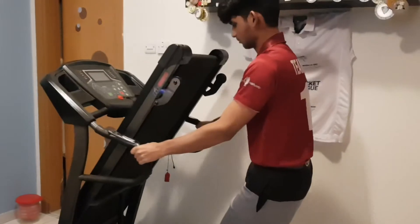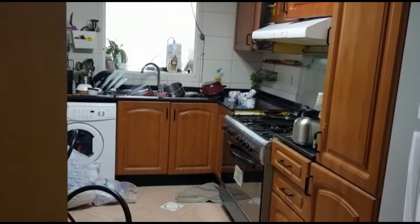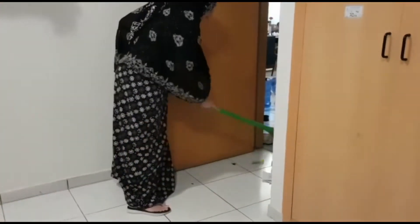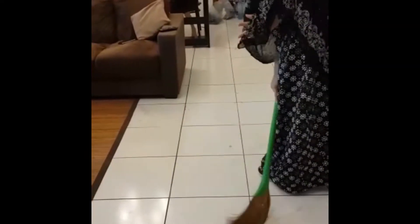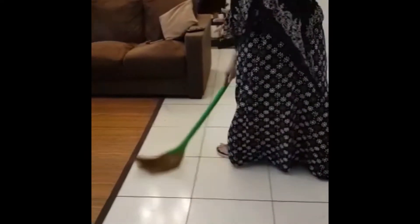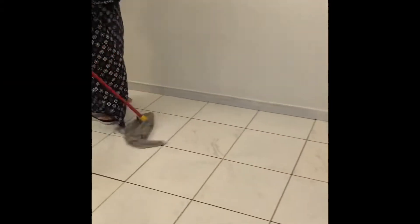Once that was done, I moved over to the kids room, changed positions here and there, and shifted the treadmill to the other part of the room. Before that I finished off the sweeping and mopping. Usually my kids and my husband, mashallah, help me with the vacuum cleaning, but I prefer using the long broom — the broomstick — so I don't need to bend at all. Once the sweeping was done, only the mopping was left, and once I finished that off, it was time to head to the kitchen.